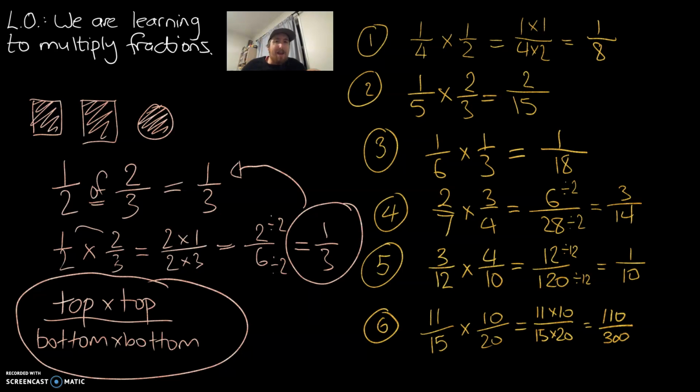So those are both big numbers. We need to think, is there a common factor? Is there a number we can get rid of? I can see they both have a 10 in common probably. So let's divide both of these by 10 and see if that can help us simplify our fraction. So 110 divided by 10, well, I've been told that's 11. And then we have 300 divided by 10. I've been told that's 30 now. And that looks like a simplified fraction. I can't think of any other numbers that the top and the bottom have in common.